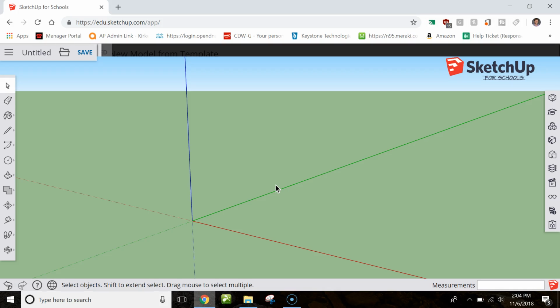Welcome to this video. We are going to be making the cap that we're going to be gluing to the nose cone that then fits into the second portion of our rocket that we created that's going to house the parachute. Now what's cool about this is we're going to be creating a friction fitted cap. So that means that we won't have to glue the cap in there. We want it to be able to pop out when the explosive charge goes off on the rocket engine.